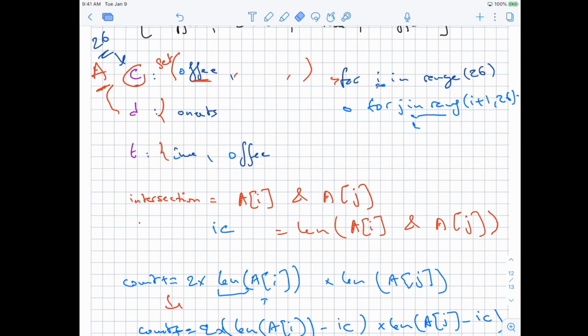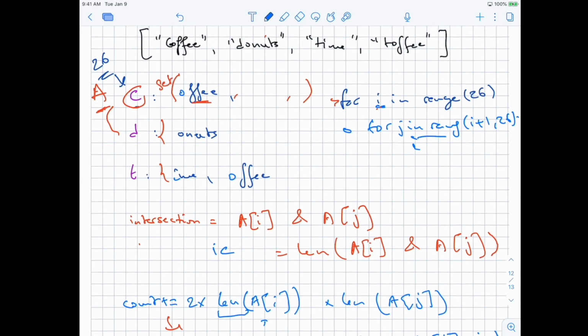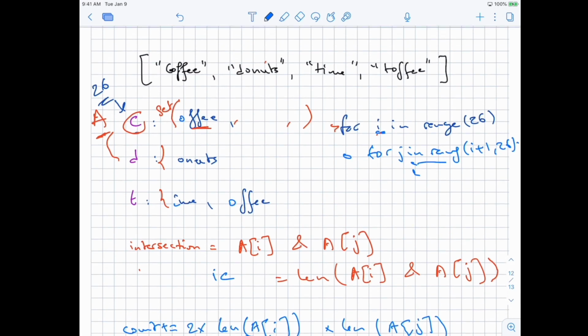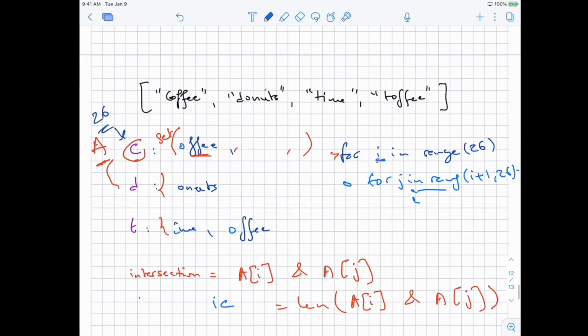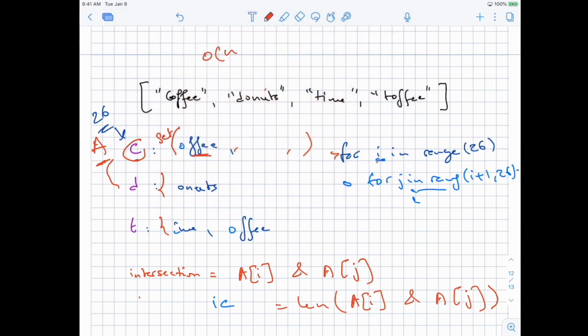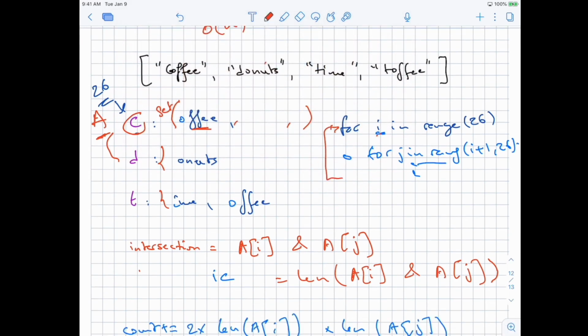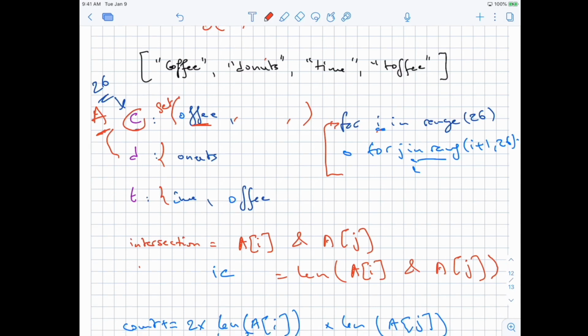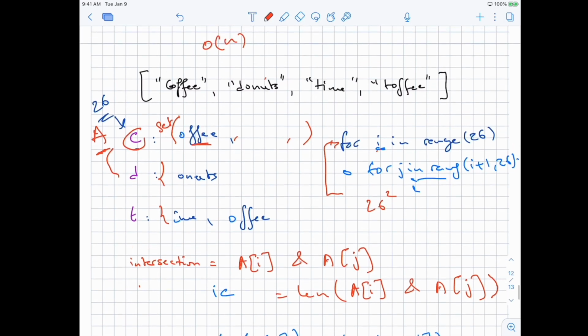Now, in terms of time complexity, the first loop to just do the grouping is just going to be the length of ideas, right? So it's just going to be O of n. For this loop here, we are doing just 2 loops that are each 26. So it's going to be 26 squared. So overall time is just going to be O of n plus 26 squared. So overall it is just O of n time.